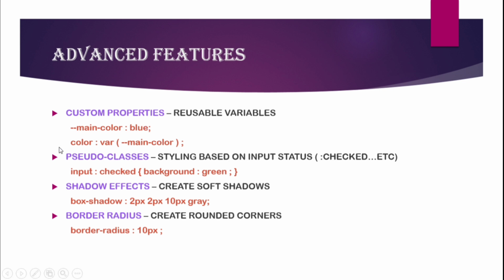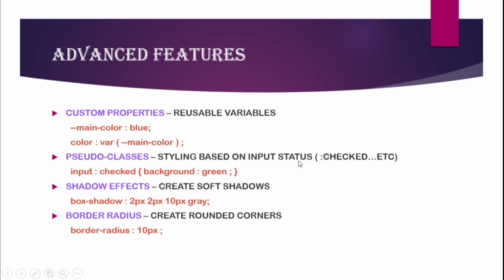I can simply create a root element. Inside that root, I will create a name. Here you can see I created main color, and I'm giving that main color the value, that is nothing but blue. You can give a hex code value, you can give an RGB value here also. And how do you call this value into any element that you have? For that particular element, if you want to change the color, you can add it by using var, and you just give the name that you have given to that property. Here it is main color. So the blue color will be directly added to that particular element, and you don't have to write it again and again for each and every element.